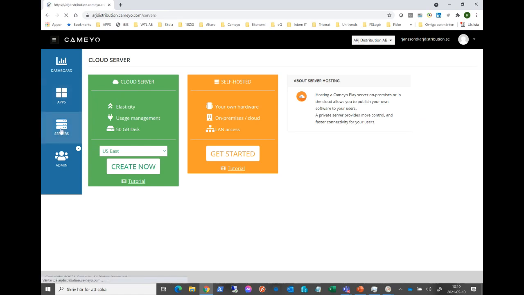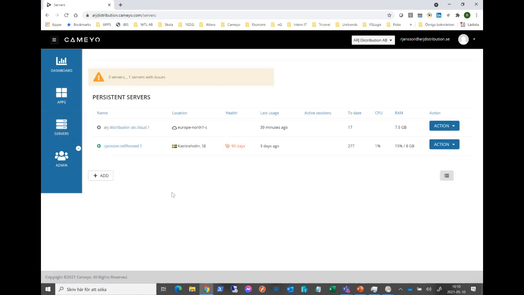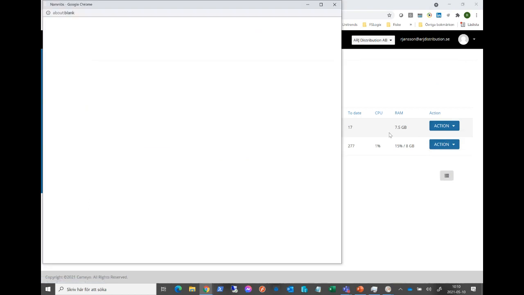So now we are going back, and I have two servers. I have one on-prem server, and that is failing the test here, but this is a GCP server, and this is my on-prem server. And once I've set up the server, I can connect to it. So if I want to connect to this server, I can connect as admin. And now it's connecting me as an admin.